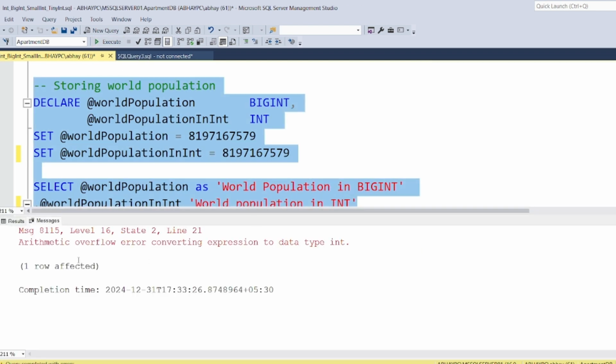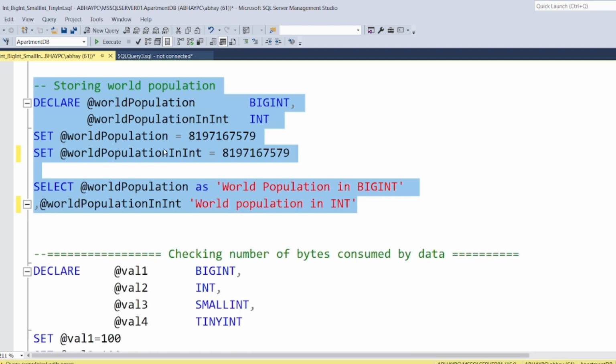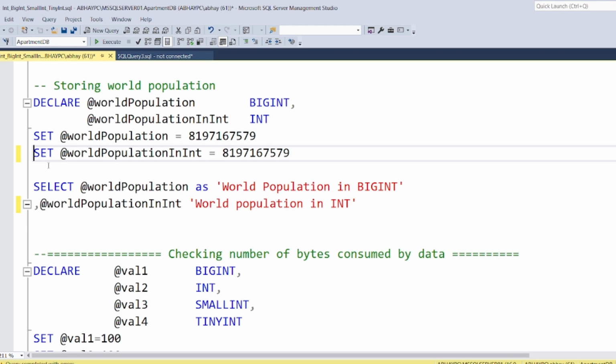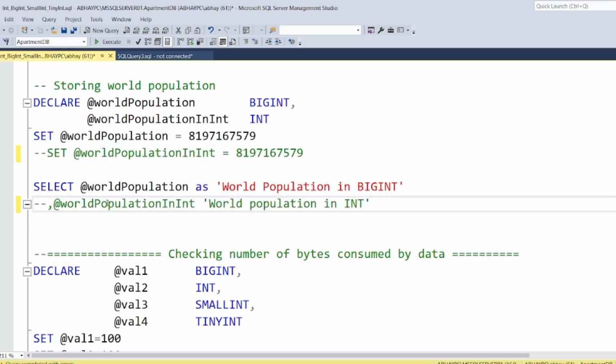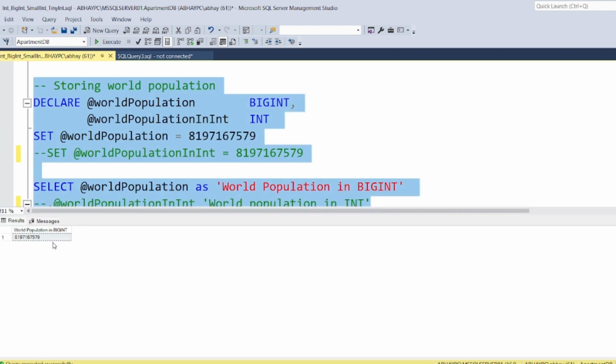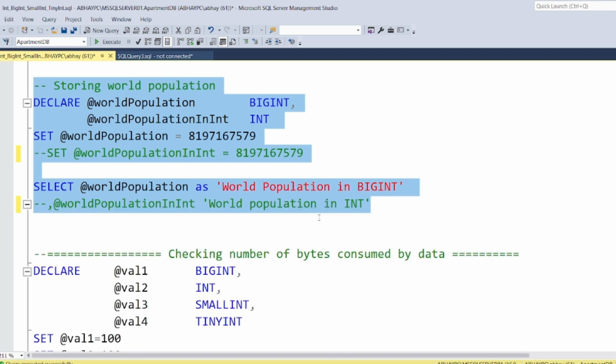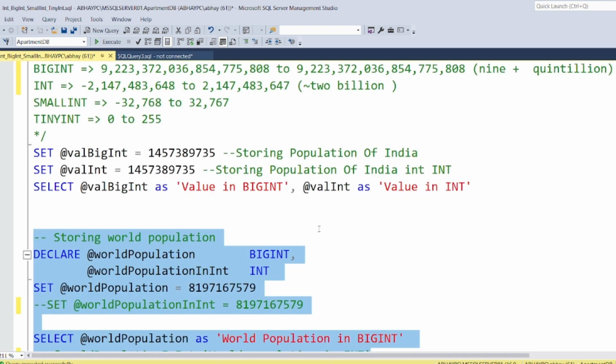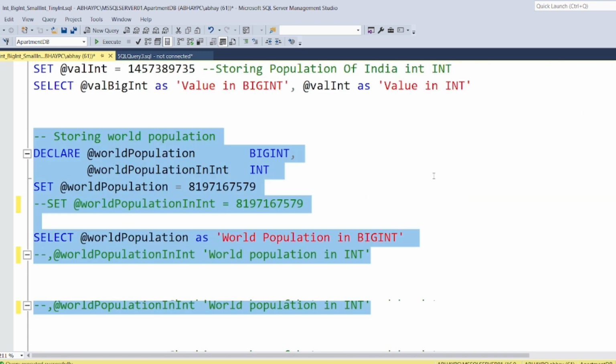See: arithmetic overflow converting expression to data type int. This is what we were expecting, and it's what I was talking about: when you are being futuristic about something where the data can grow exponentially, you should not use a data type which has lesser ranges. So I'm commenting out these two, and you see that the BigInt variable is able to store the world population as well. Going forward, it may store any further details as well, because it has a huge limit.